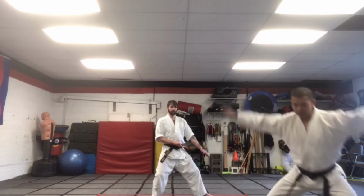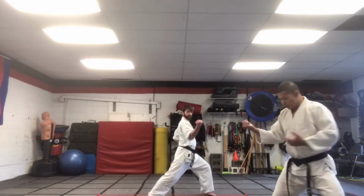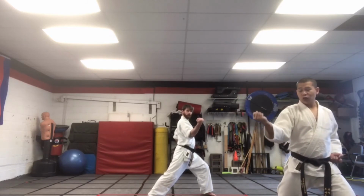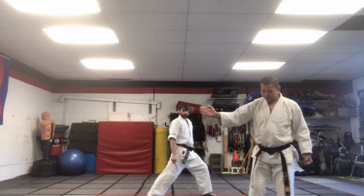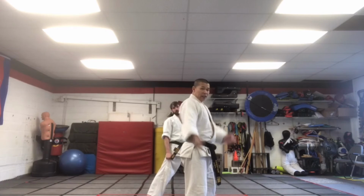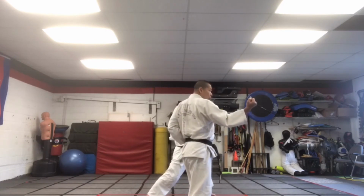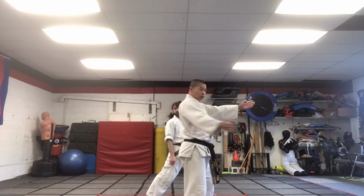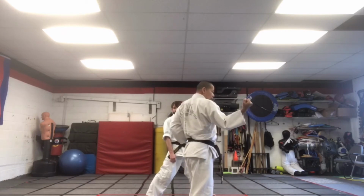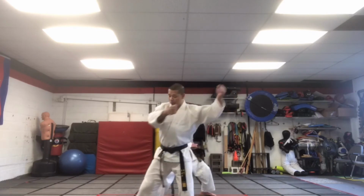outer forearm block. So you're shifting your body. You're not turning straight, you're going 45 degrees. So as you block, you're not facing straight here, you're facing 45 degrees. So aim to the corner as you twist your body. And then you move your left foot in and step to the opposite side.